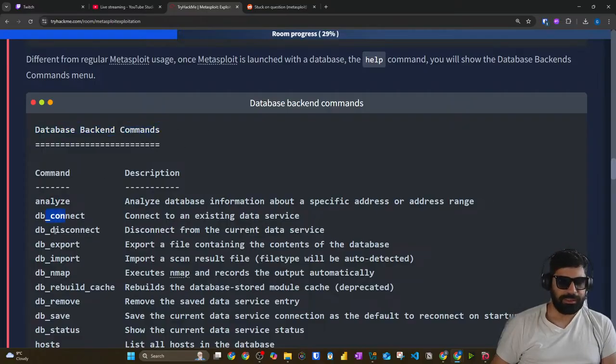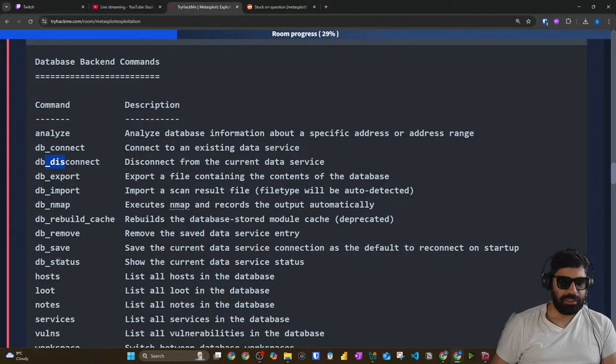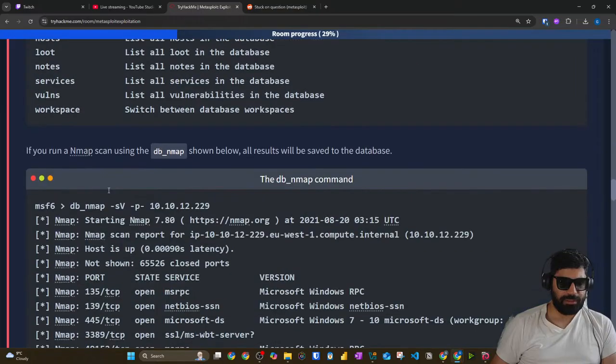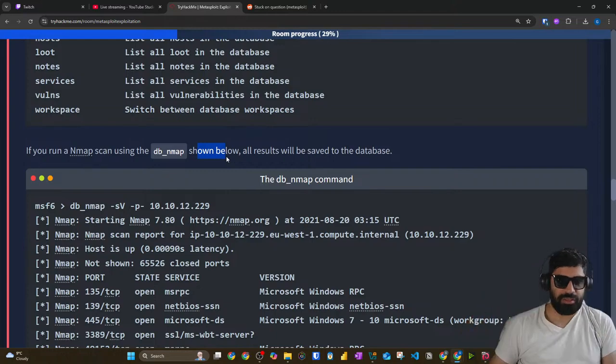So there's analyze, db_connect, disconnect, export, import, nmap, rebuild, remove, save, status. Okay, there's a bunch. If you run an nmap scan using db_nmap as shown below, all the results will be saved to the database. That's it. Very good for me.